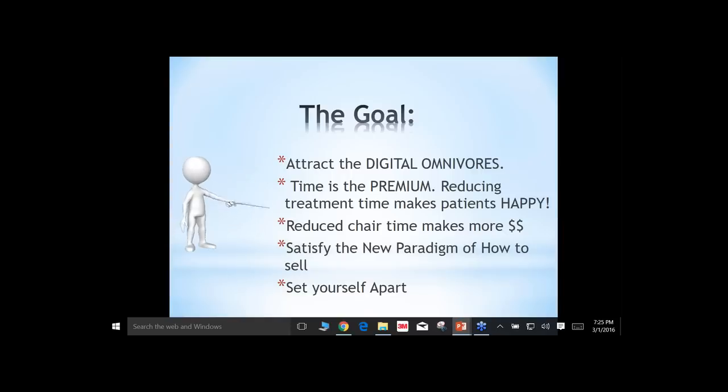And one of the things that's common, it doesn't really matter whether you're in Ardmore, Oklahoma, or Chicago, Illinois, or the tip of Oregon. You can be on a boat in the Pacific. It really doesn't matter. Everybody values their time today. It's the one premium that you can't take out of a package. And reducing the time, but giving people the best result that's achievable in a safe and effective manner, it's priceless. People are willing to pay for that.